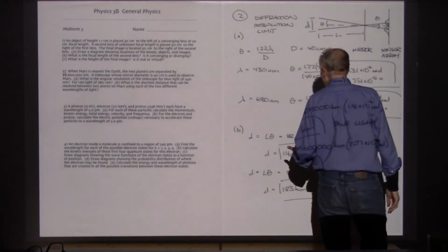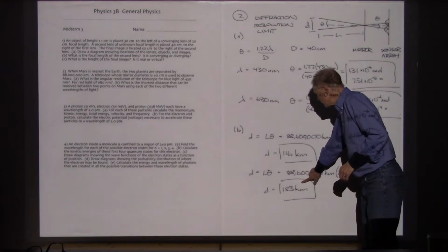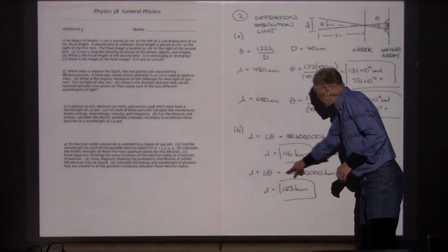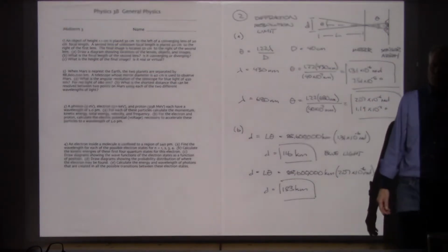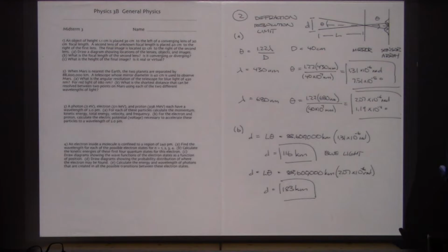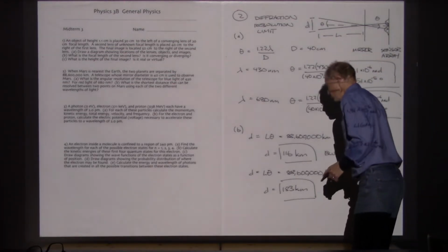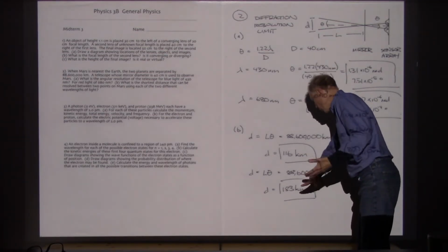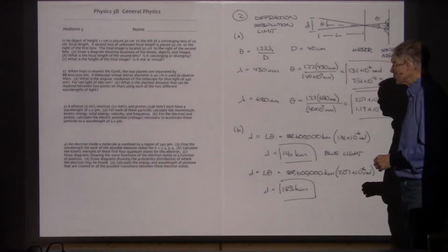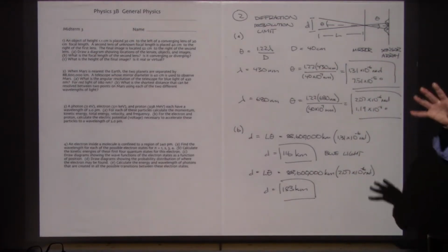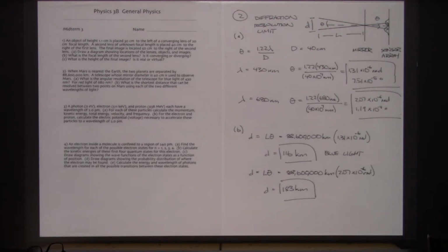Now if I move on to the red light, the resolution is going to be not even that good. So here, the angle using the red light, and again, maybe there's a trade-off here. Maybe there's something in the red filter that I'm going to pick up that I'm not seeing in the blue filter. But as far as diffraction is concerned, the diffraction effects are going to become larger with the larger wavelengths. And so now it's at 183 kilometers. So I'm not going to be able to do really highly detailed mapping of the surface of Mars using this telescope.